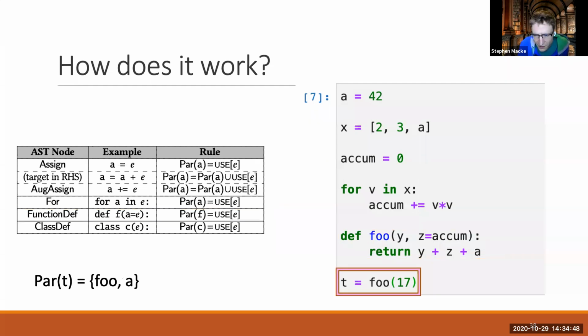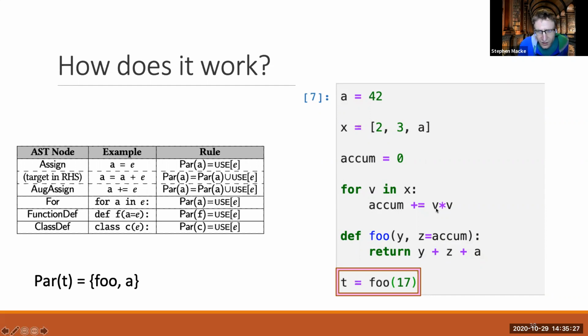And then finally, when we assign t to the call of foo, we have two things to keep in mind here. On the right-hand side of the equal sign, we have foo. So t will have a dependency on foo. But then this is also a function call. And inside of a call to foo, there is a reference to a variable in outer scope, which is a. So t will depend on both foo and a.